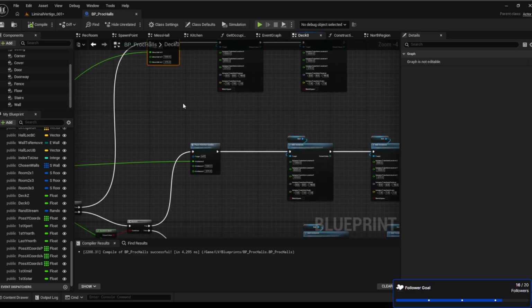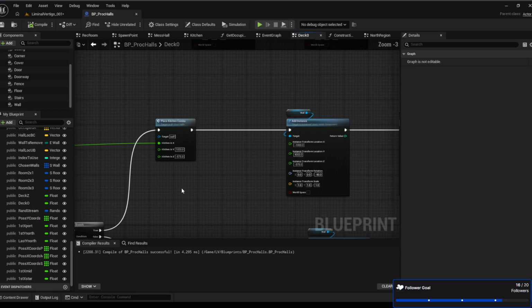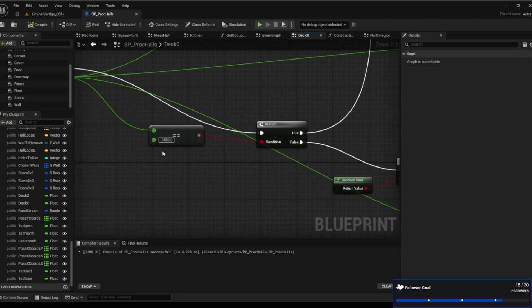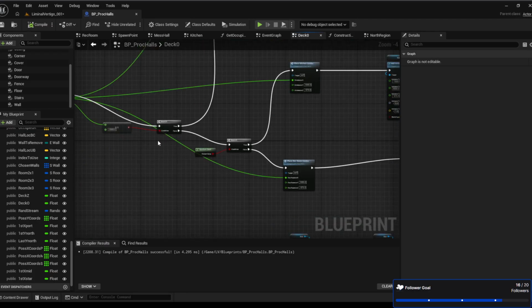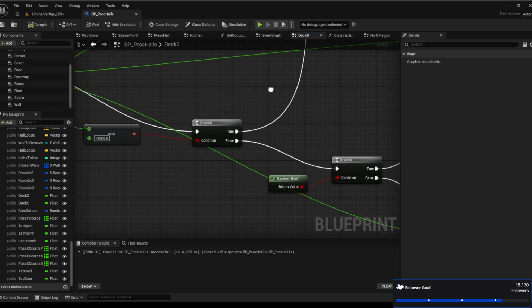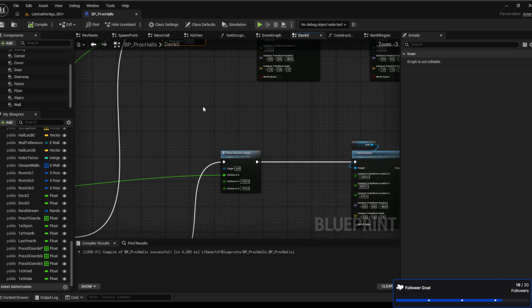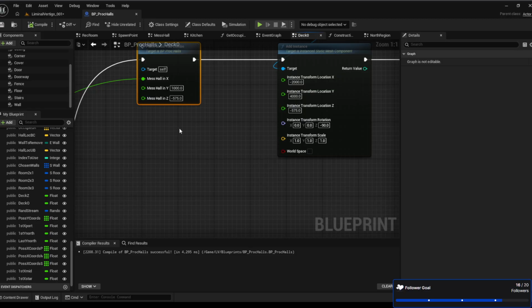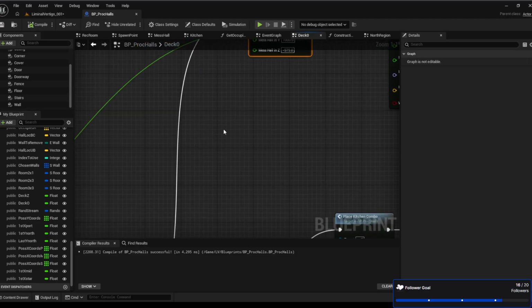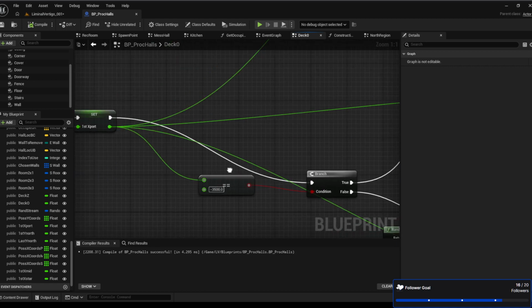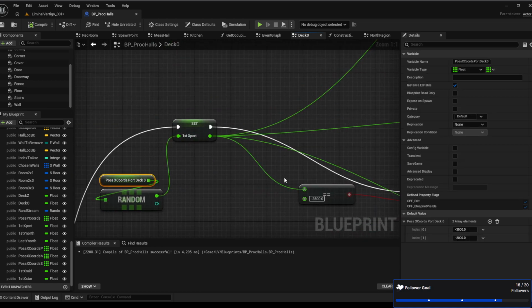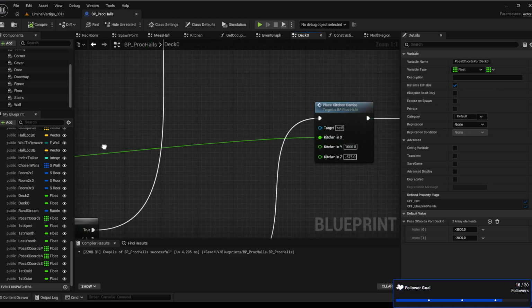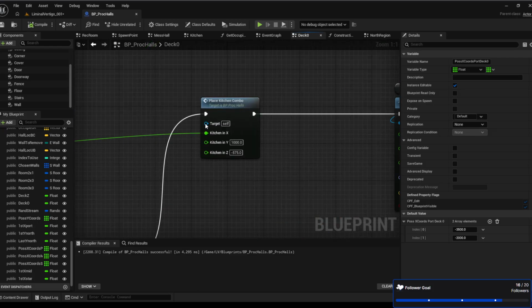But for the kitchen, which is not negative 3,500, then we place it at negative 2,000. This is for the kitchen.